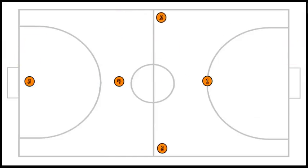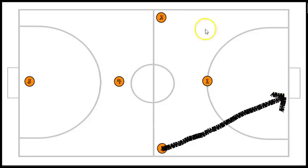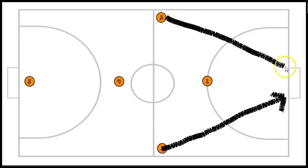And then as we go down the court further, the wings stay wide all the way until we cross over mid-court, and the back and the forward continue to push down the court towards the offensive half. And once we get onto the offensive half, the wings are going to start driving towards the post, the goal post of the goal we're trying to score. So it's important to note that the left wing is going to the left post and the right wing is going to the right post.